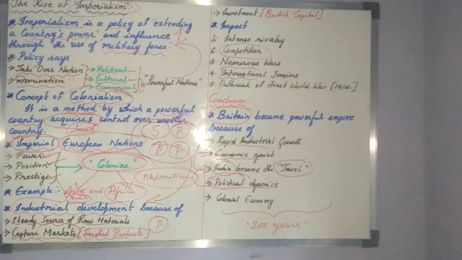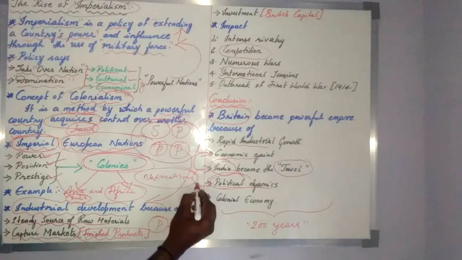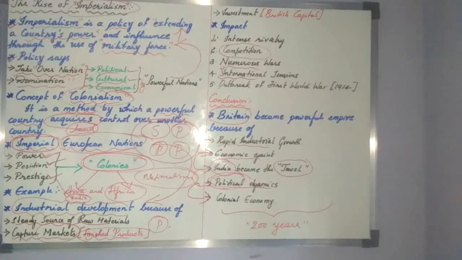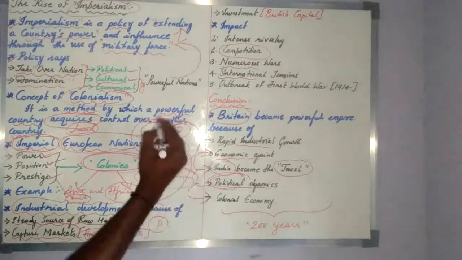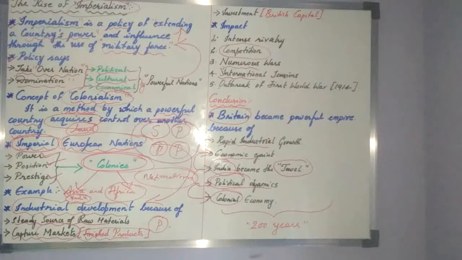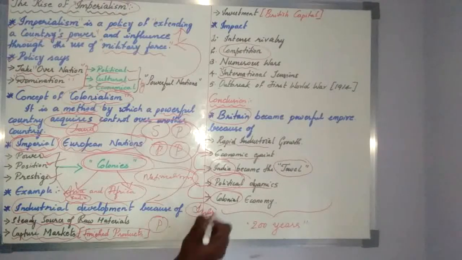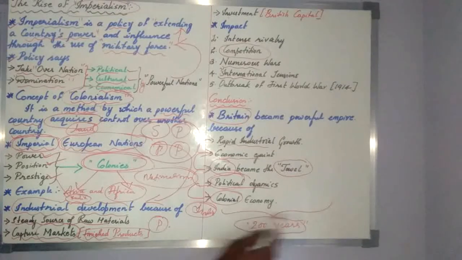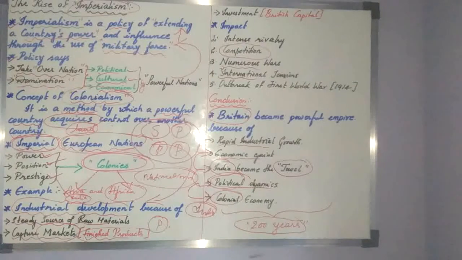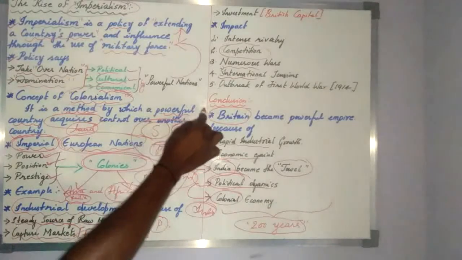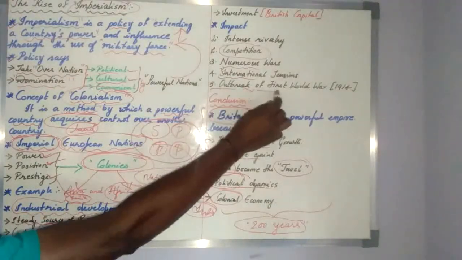Then they had many colonies, a colonial economy. When we compare with other nations, the British government had many colonies throughout the world. In that, India is one. For almost 200 years, the British had a gain of enormous wealth. So that's just for your conclusion part. I have taken it here, but till here, it's very important for you.